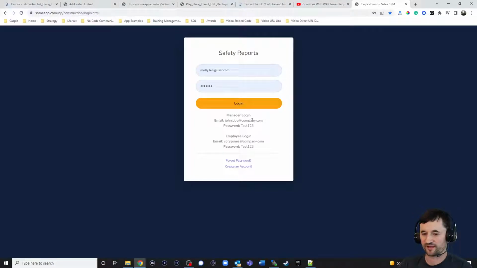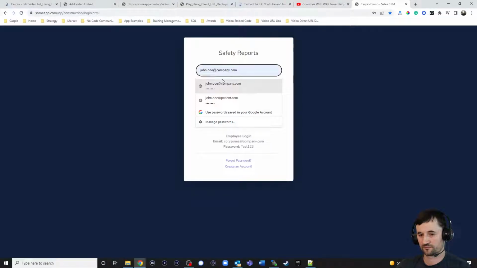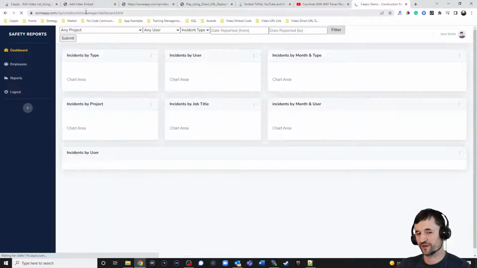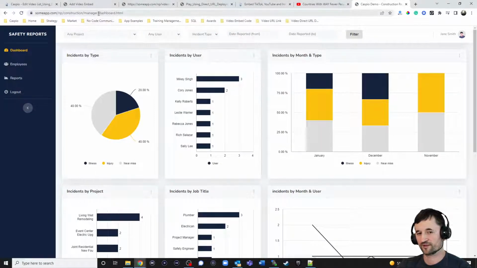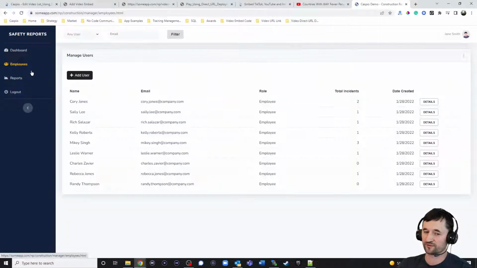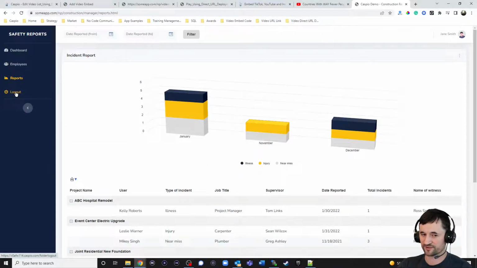So if I log in as a manager, John Doe, it takes me to the management directory. So this is a folder, okay, manager, and I have a page called dashboard.html, and you can see links that we have here on the left-hand side that pertain to management, right? We can see the list of our employees. These are all of our technicians. We have reports. And then I can log out as the manager.